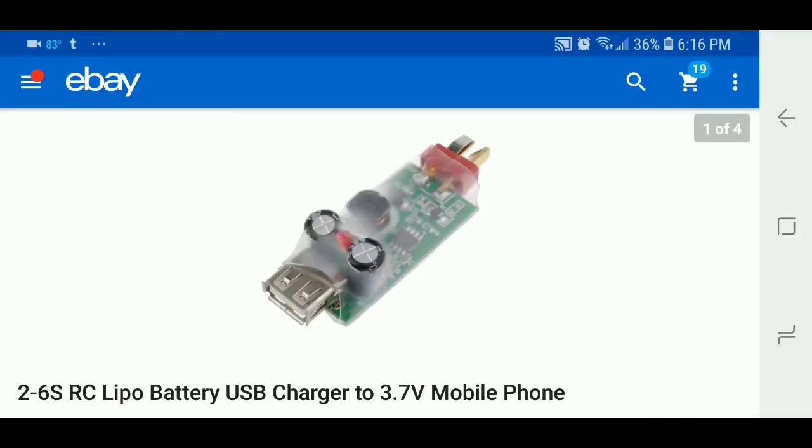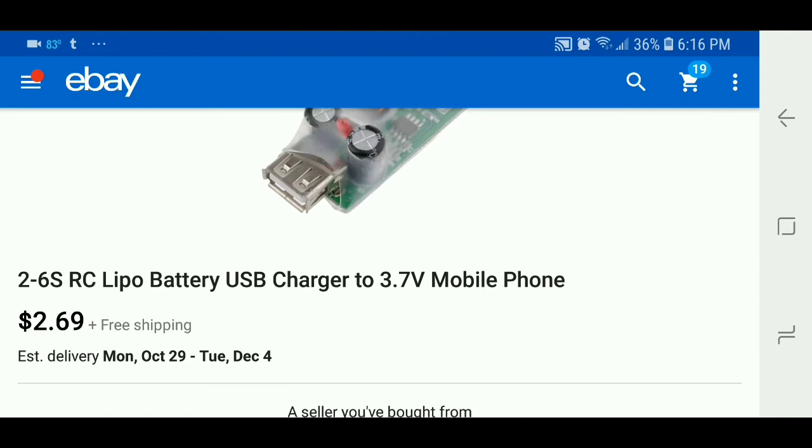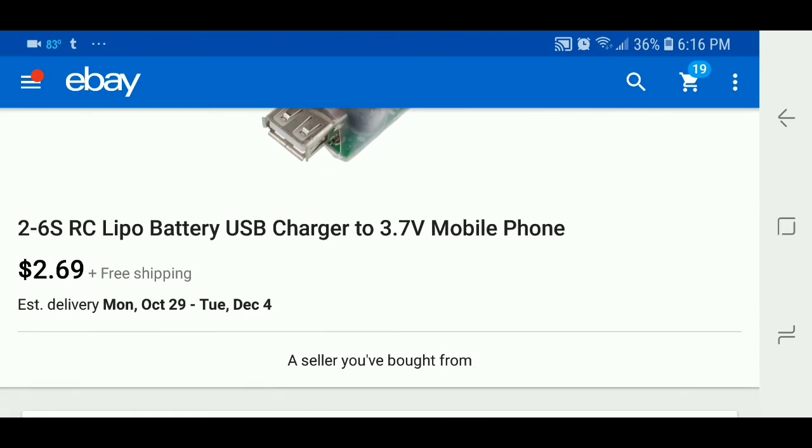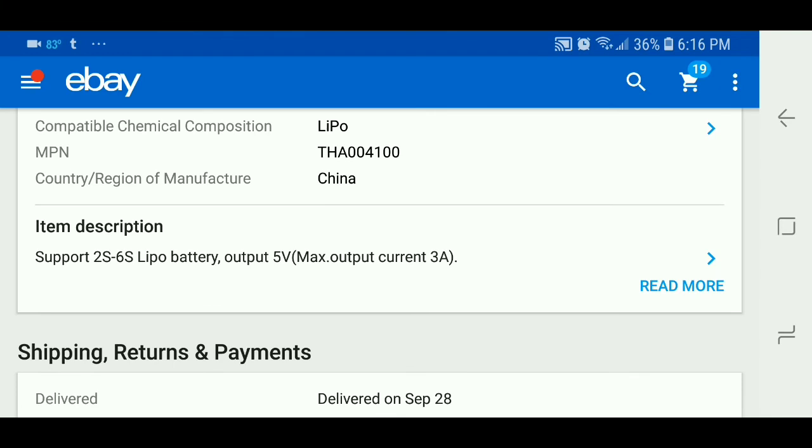Okay, here we have the 2 to 6S RC LiPo battery USB charger to 3.7 mobile phone. So I was wrong with my voltage. It was 3.7. I said it was 5. I was wrong. 3.7. $2.69. I've seen bigger companies selling these for upwards of $5 to even $8, $9, $10 for these. And it's nothing new. All you've got to do is understand what it is and type it in on eBay. $2.69. Good deal on that.